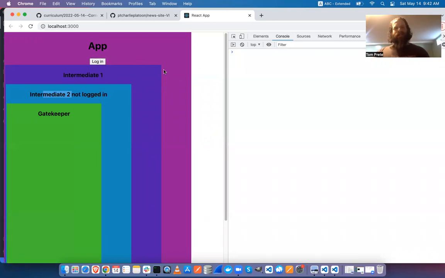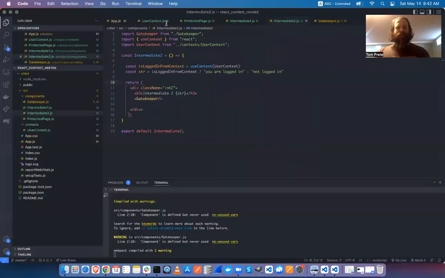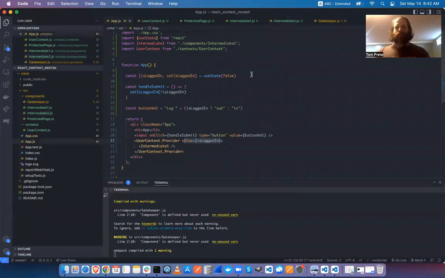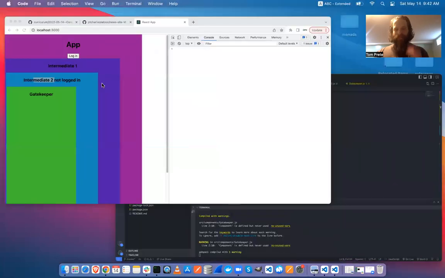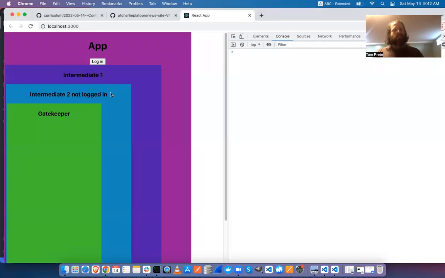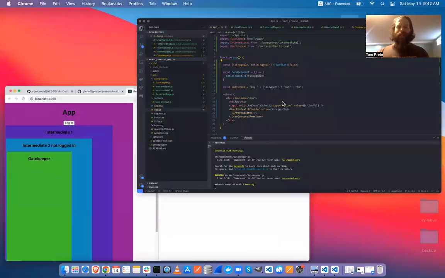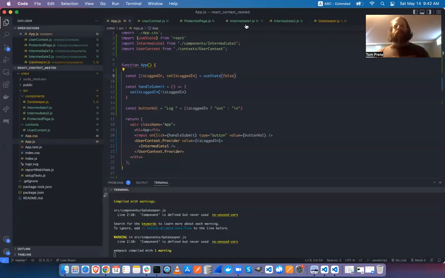Now whatever information we have about the user, in this case just whether they're logged in, but this could be anything, a whole bunch of stuff, it's independent of the hierarchy that it's in. So if we decide this component needs this thing, we just add it to that component directly, rather than having to pass props to this one, and then to that one, and then to that one, and so on.